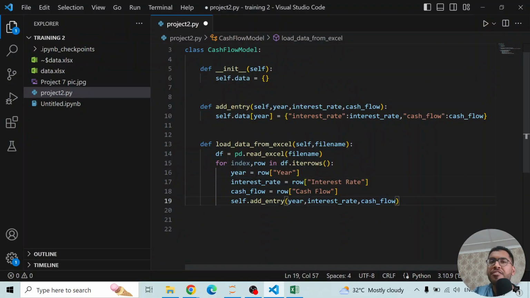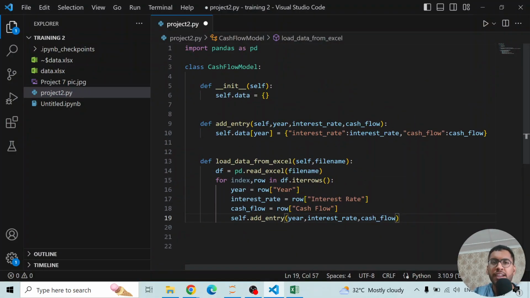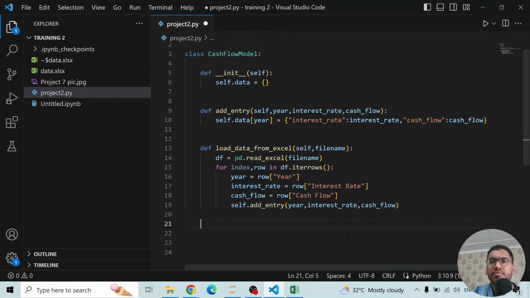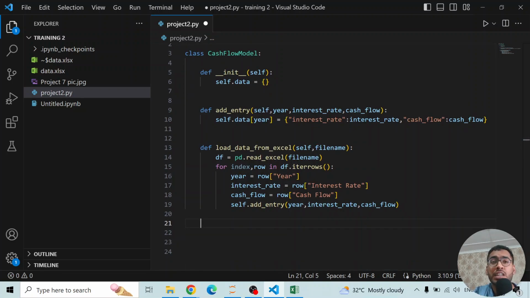Make sense? So you have created this cash flow class, and within that you created your constructor, then you created the function, then you are saying that you will load your Excel file and put all the values. But you haven't done the calculation for calculating the best estimate liabilities, right?